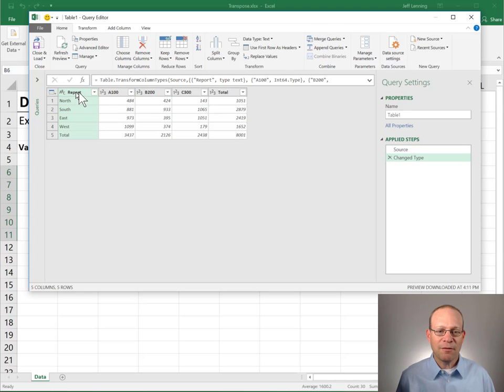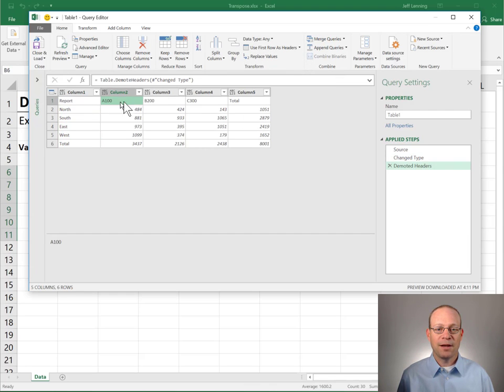And basically, we have this header row, and these are values that we need in the transposition. So step one is we need to kind of demote these headers and place them into the table as values. So we're going to use the dropdown and select Use Headers as First Row. All right, now we have these values in the table.